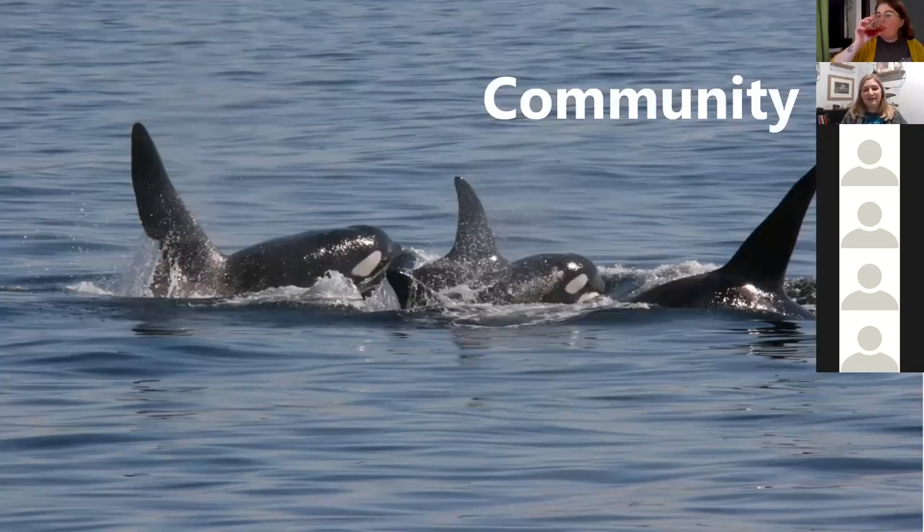This talk is about killer whales — something I love to talk about — but it's also about the success stories as well as the sad stories that come along with killer whales in Scotland. The successes really are the people: the vast majority of things we know about killer whales in Scotland have come from people reporting their sightings to us. It's been amazing to watch people become more engaged with the fact that we have killer whales here in the British Isles.